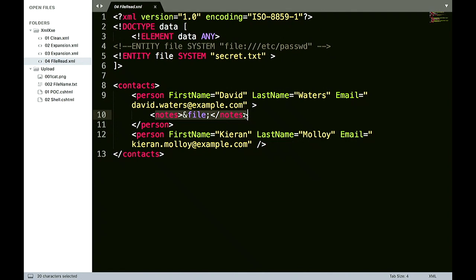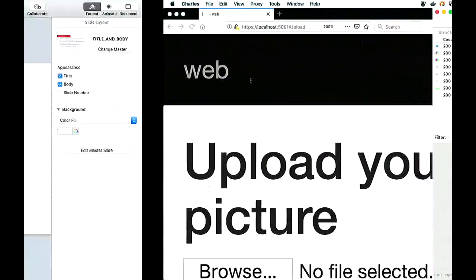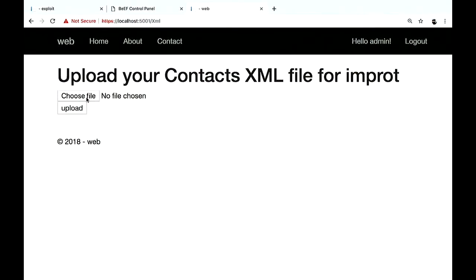Now in .NET land, this could be your web.config. Surely you've got no secrets in there, right? Or your machine config, in case you had a machine key that was encrypting your DB connection string. And in Java land, all your configuration files, your passwords files if you're running on a Linux machine. So you can pretty much read anything that the process has access to. Anyway, let's see this in action.